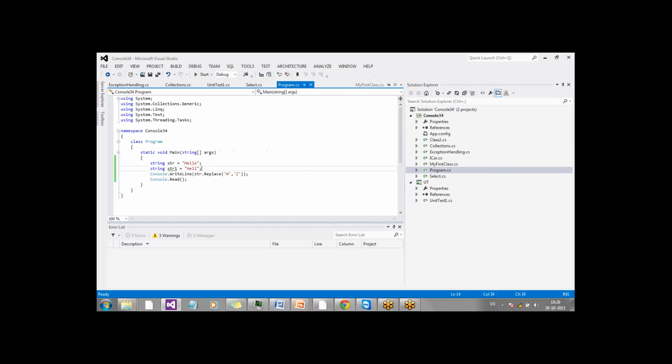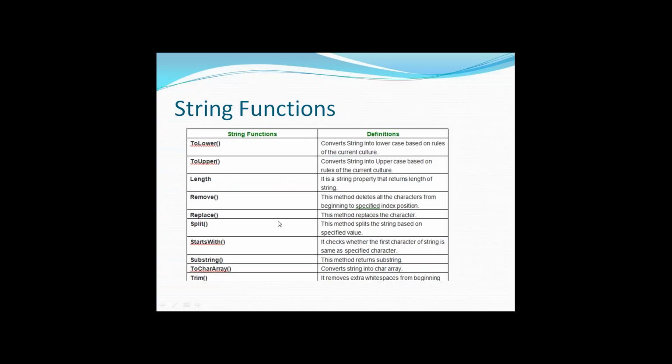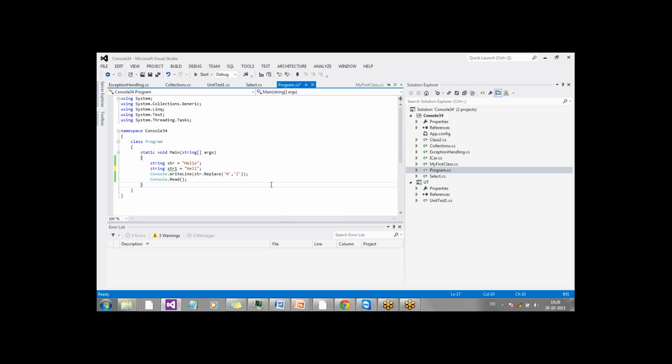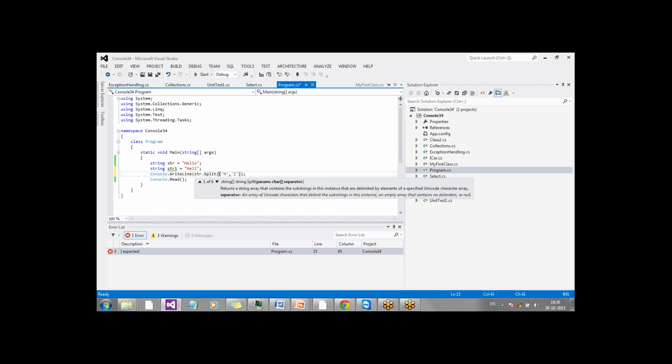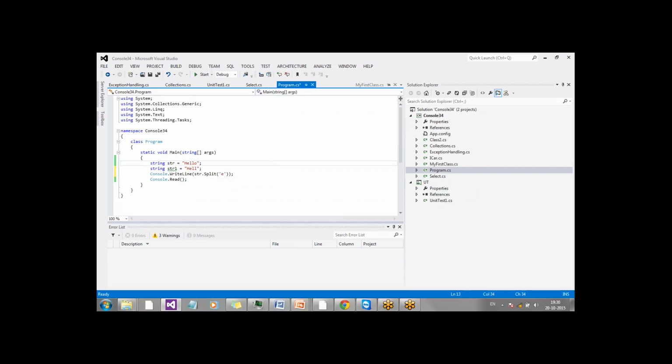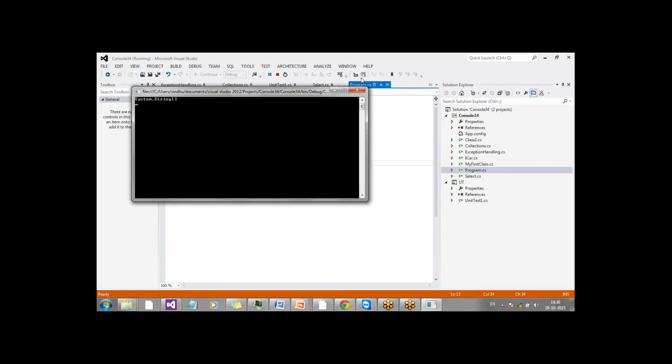Good. And now after that you have the Split function. It will split your string based on a certain character or certain value. So it will create two different strings.